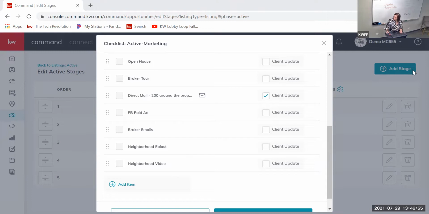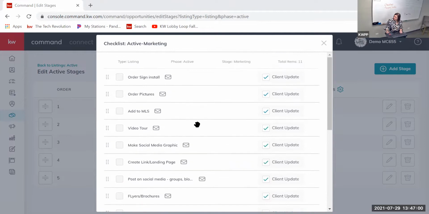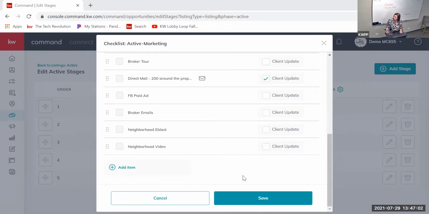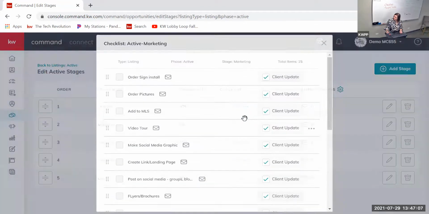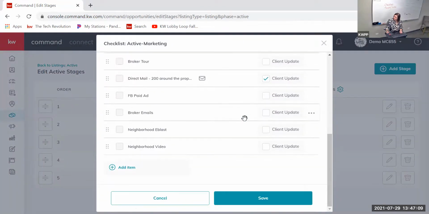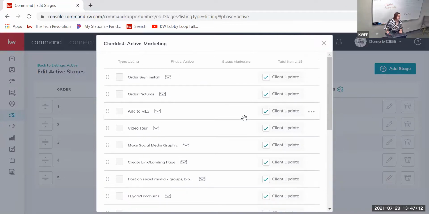I don't think that there's a way to actually download all of this. You could probably just take a screenshot, print the screenshot off. Let's see. Here's an idea. You could set up a test email listing for yourself as the client. Assign yourself the client updates, check everything off, and you'll get the email the next day, and it'll have the whole list in there for you. And then you'd have a sample of the email too that you could show them.